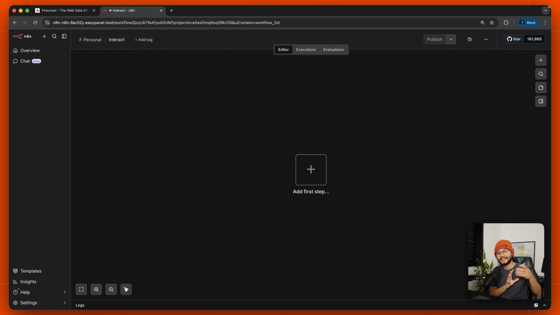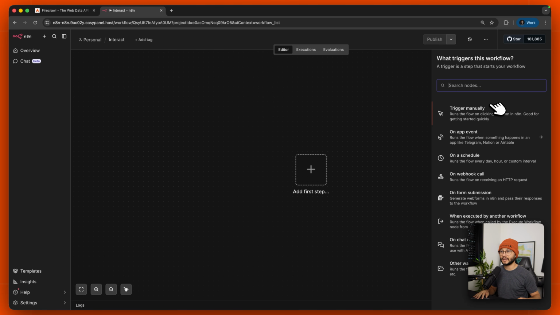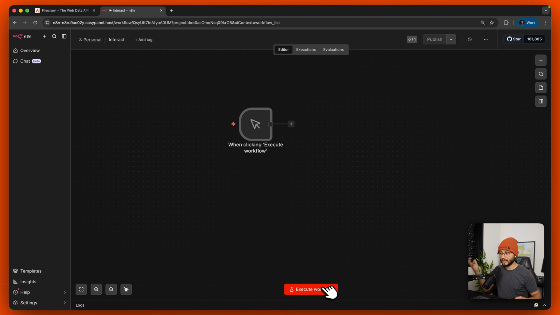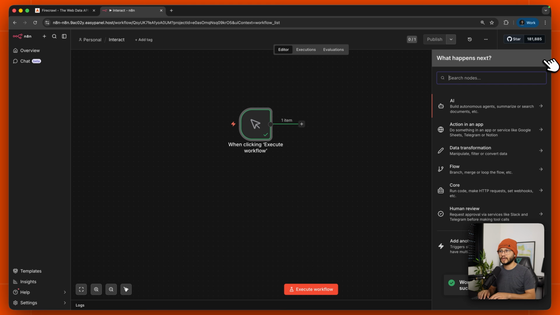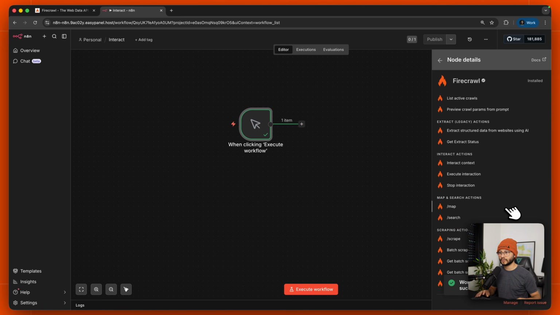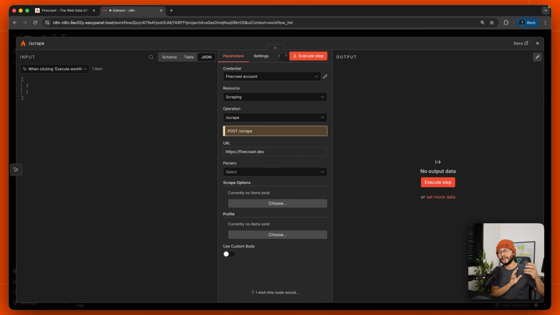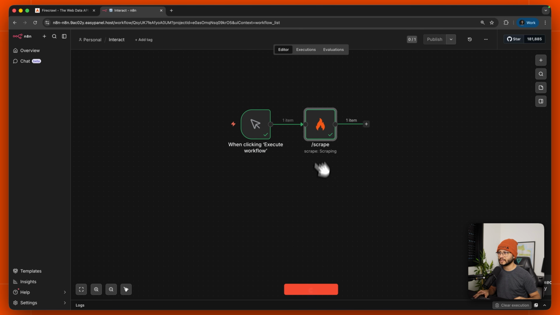Instead of explaining each thing that we'll be creating, let's just dive straight to it and actually start building the workflow. So for the first example, let's add a manual trigger. This will execute every time I click this. And now let's add the Firecrawl scrape. You always have to scrape before interacting, since to interact with a page is basically a fallback of that initial scrape. Here's where you'd place the URL. You can change that to whatever you'd like, but with firecrawl.dev, let's execute that.